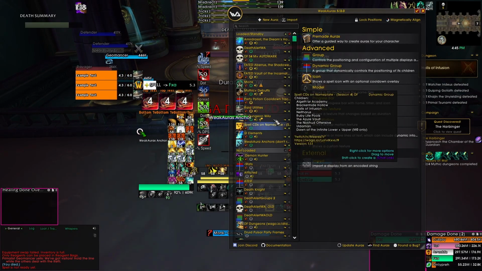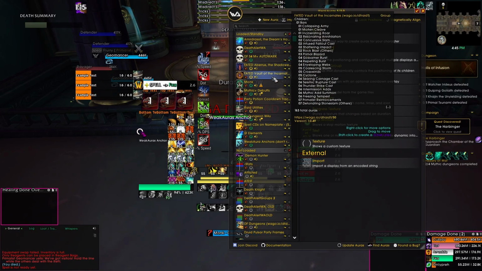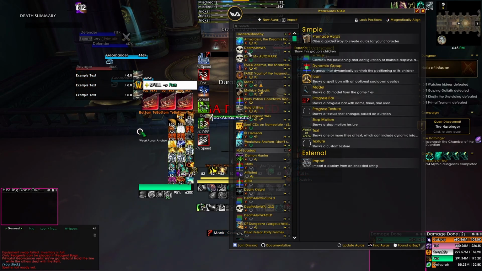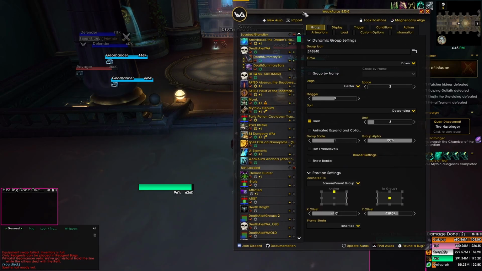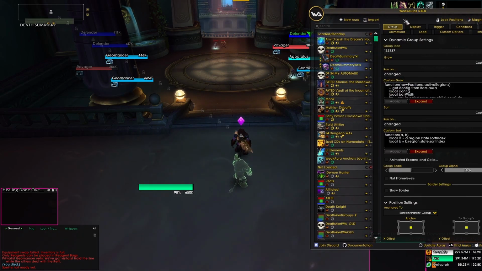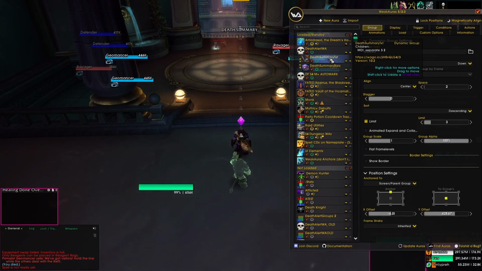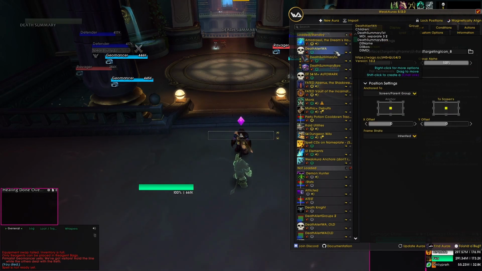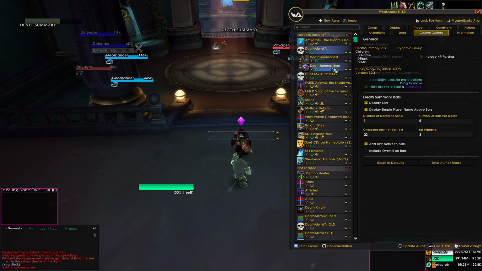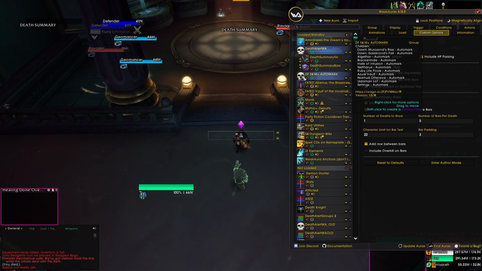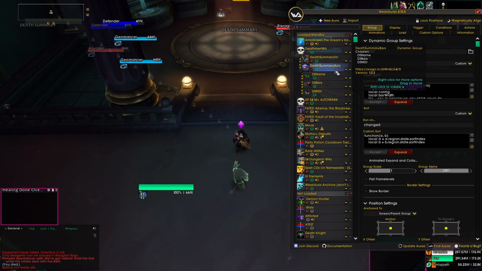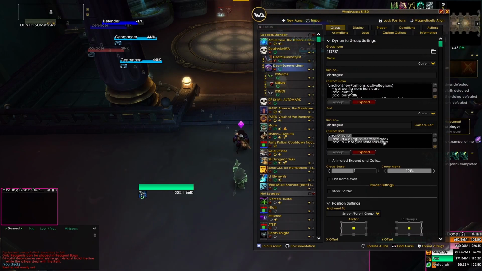So the WeakAura consists of a few elements. Here it is. There's the text, which I have separated out from the bars. The text I'll leave mostly alone, and the text actually relies on code in the bars, so you can turn the bars off through the options, but you can't actually disable this WeakAura because the logic is just processed once, so that essentially saves on performance. The bars group is a dynamic group which has custom grow and sort functions. So we're going to be playing with the sort function here.